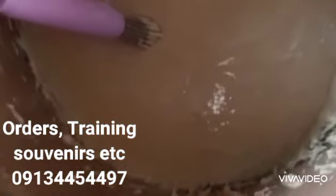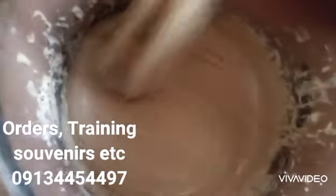So at this stage, I will add my concentrated fruit juice. As I told you, this fruit juice has little or no water in it, so I'll be pouring it all in. This is the right way to make fruit soap. And apart from that, this juice is cold. So my juice concentrate, my juice extract. This is the right way to do it, not the one where you pour it inside your caustic. The little minerals and everything will get destroyed by the lye. So I'm mixing it in properly now.